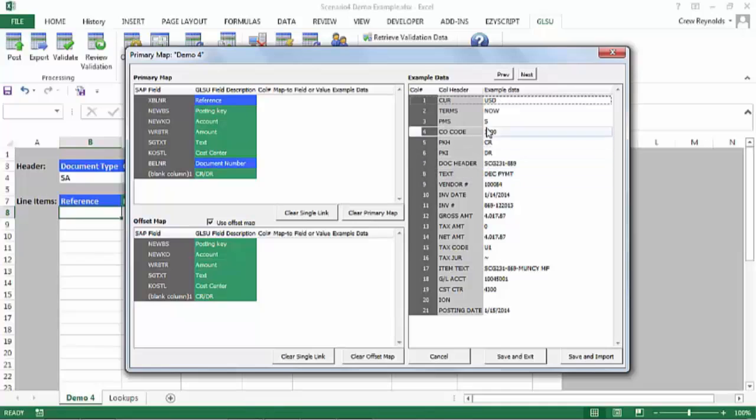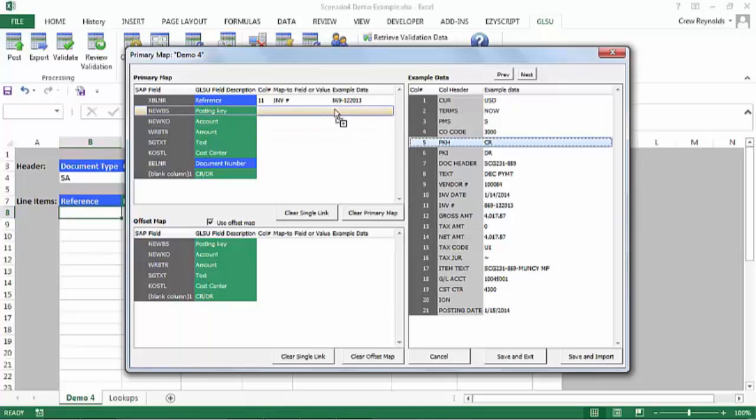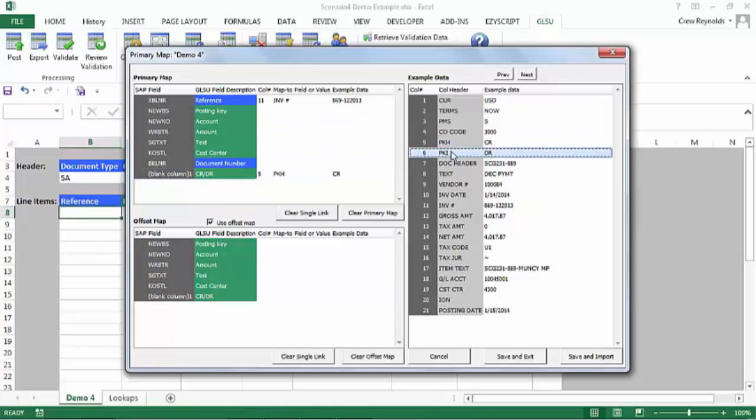First thing we need to map is the invoice number. And the posting key. Now you might think it goes here, but we're going to derive that using the reference 1 directive. We're going to actually put it in our blank column because it needs to be calculated. Same thing with the debit posting key. That's going to go in the offset row down in the blank column.